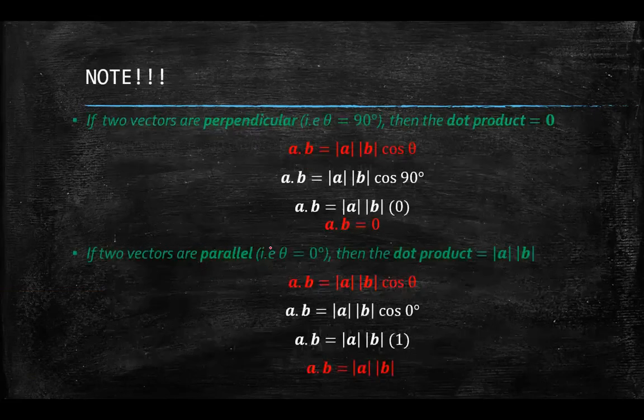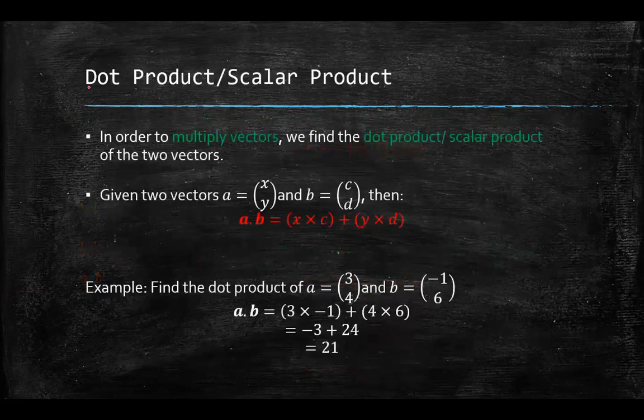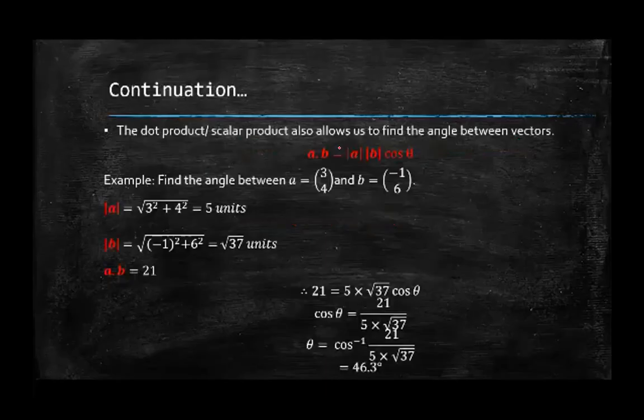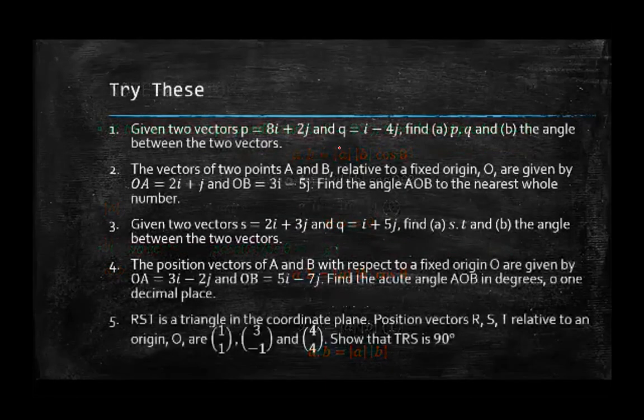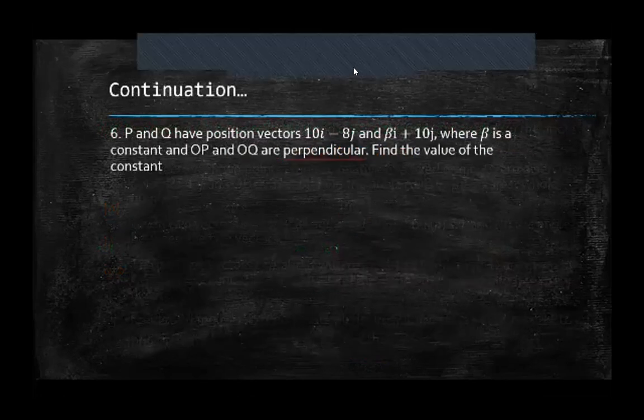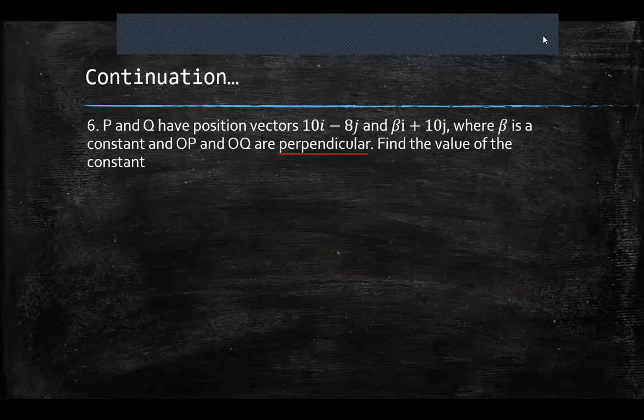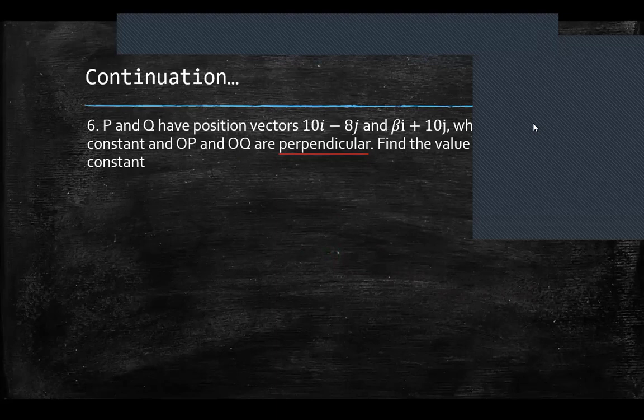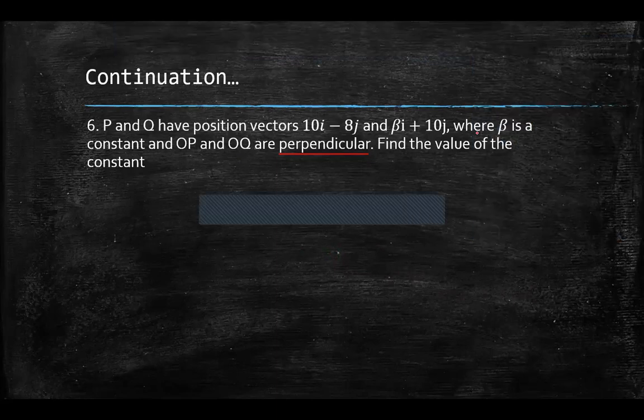Just for the people who weren't here, this question comes under this whole subtopic, the dot product, right? So you know you're applying the dot product here. And we said before that if two vectors are perpendicular to each other, that means their dot product is 0. For the people who weren't here, what does dot product mean? That just means multiplying two vectors, right? That's how I multiply two vectors. I find the dot product, and it's also called the scalar product, right? So when I find their dot product, because they're perpendicular to each other, the answer should be equal to 0.